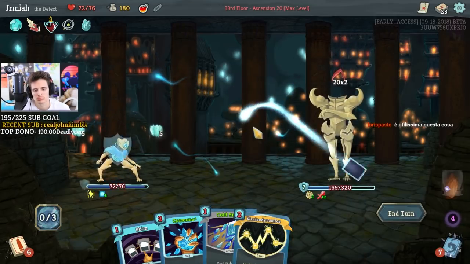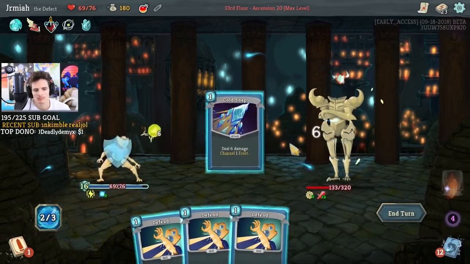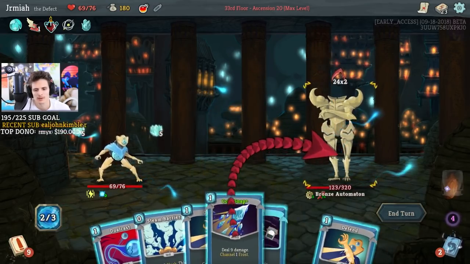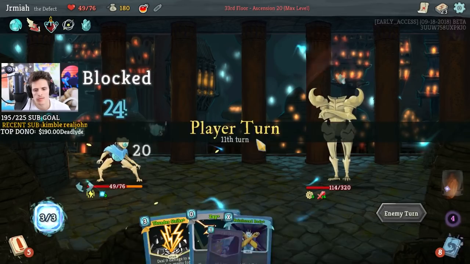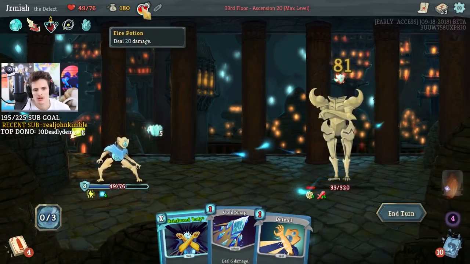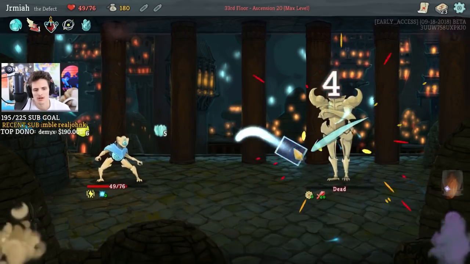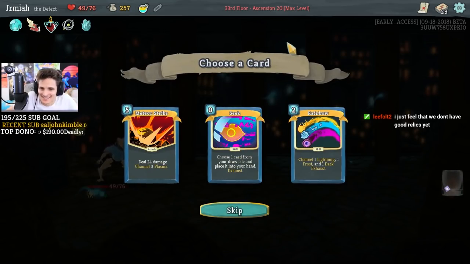27. Don't draw into Thunderstrike. Thunderstrike's lethal now. This deck is fine. Alright, I'm sorry for the science, guys.